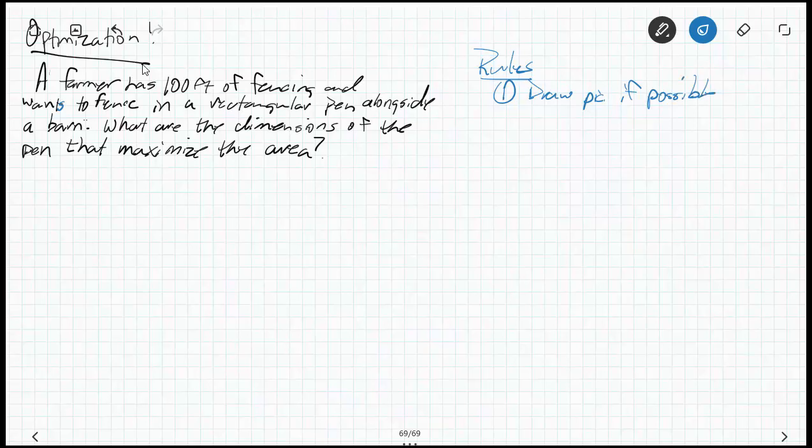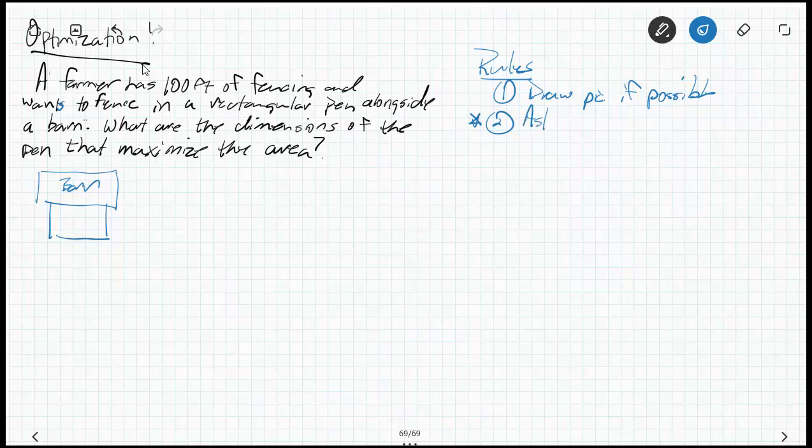All right, so in this case, that's pretty easy, right? So I got myself, this is my barn, and then here comes my fence. Okay, easy, nothing to it. It's rectangular. All right, number two, and this is the most important. I'm going to put a star by it. It's the most important thing that you do in an optimization problem.